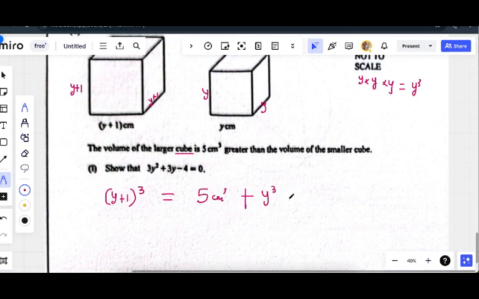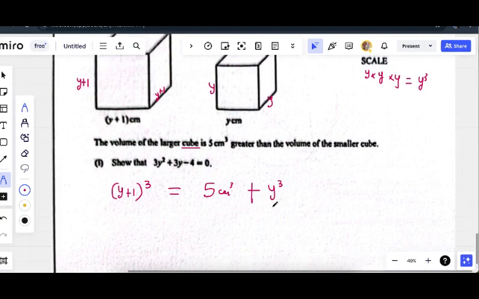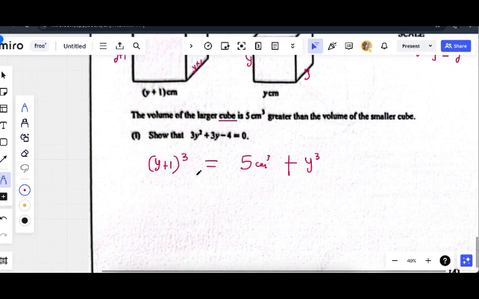Is that okay? So we solve. After this, we just begin to expand and simplify until we are able to prove, to show this concept that they've given us. So the first thing to do is to expand this one. Let's focus on this one first. Okay, I might just draw something like this.